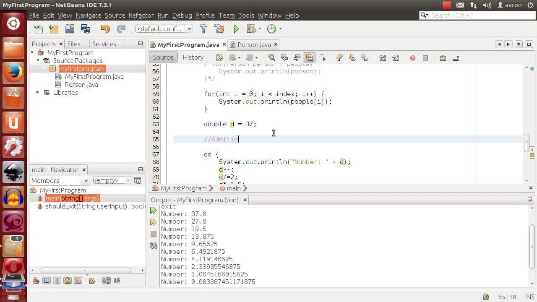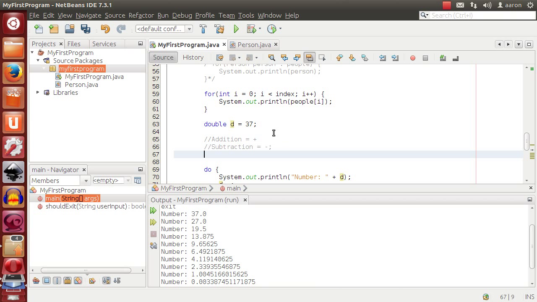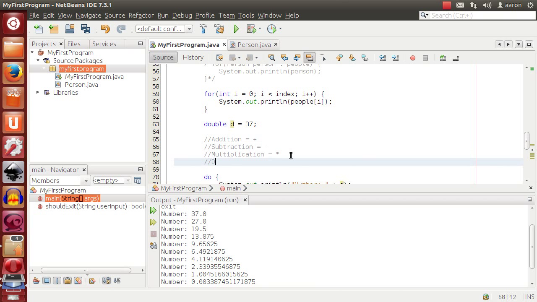Here's addition, subtraction, multiplication, division is /. And then you can use plus plus to add 1 and minus minus to subtract 1.